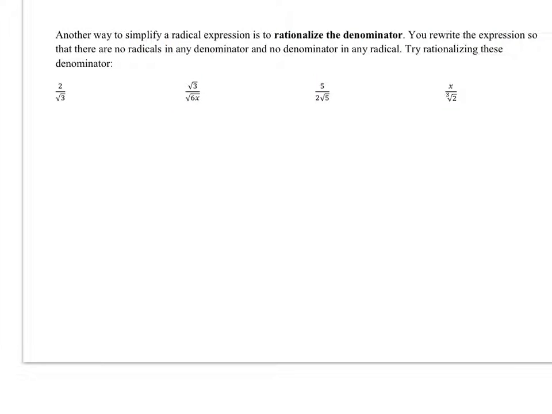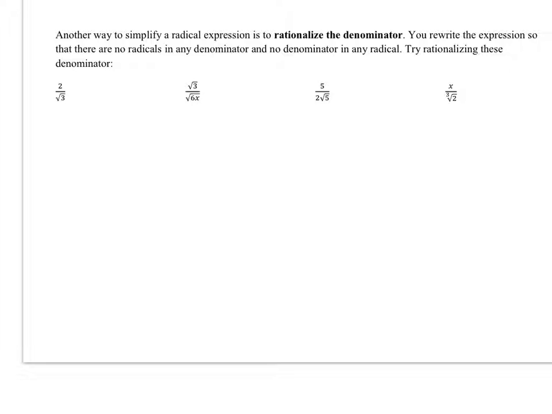Now let's say we have a root and it's not so nice. It's not such a nice guy. We have to rationalize the denominator. Rationalize the denominator means we do not have any radicals on the bottom of a fraction. The reason why we do this is because it's easier to combine like terms. It's easier to see if we can combine any radicals together. That's why we rationalize the denominator.